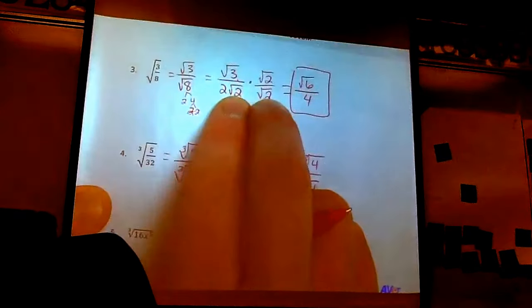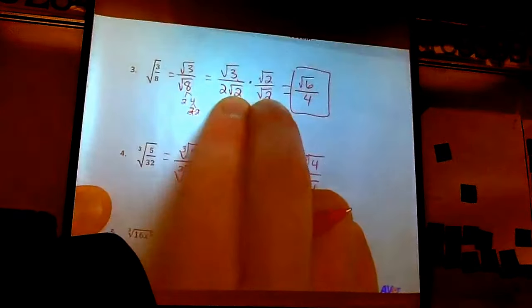So on the bottom, you have the third root of 4 times the third root of 4 times the third root of 4, which would be 4. Because you don't actually have to multiply them together. Couldn't I rewrite that as the third root of 4 times 4 times 4? Mm-hmm. Hey, I have a group of 3. It's just 4. You don't actually have to multiply them together, because the first thing you do when you multiply them together is you break it apart. So just leave it broken apart.